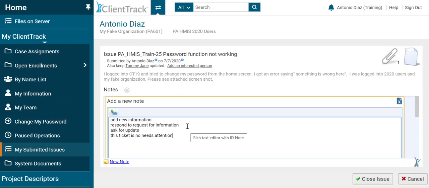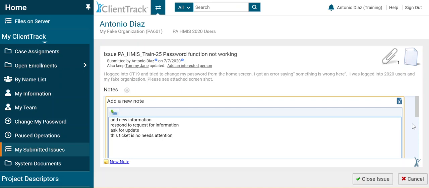It happened 5 times. Or you can ask for an update and say, hey, it's been a couple of days, I haven't heard from you, has there been any progress on my ticket? Or you could say the ticket no longer needs attention. Say this ticket has been resolved. I signed off last night and then I signed back in this morning and I tried it and it just worked again.